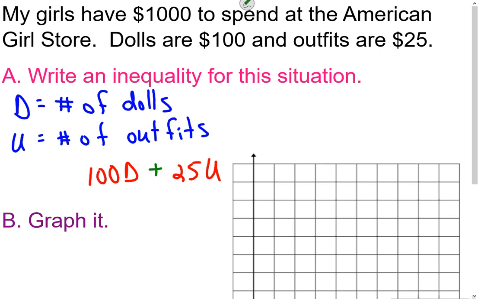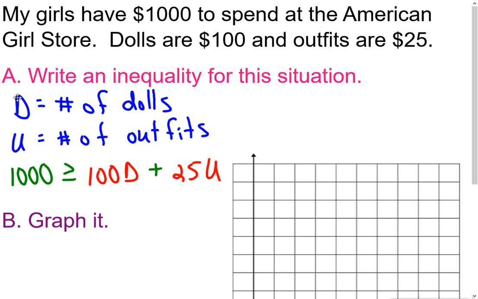Well, my total bill cannot go over $1,000, so I'm going to put 1,000 right here. And the 1,000 has to be the greater of the two numbers because I only have $1,000. So this plus this has to be less than or equal to the $1,000. So I have an inequality right here that's going to represent that word problem.